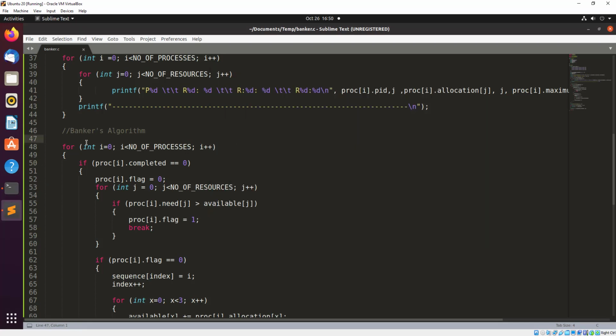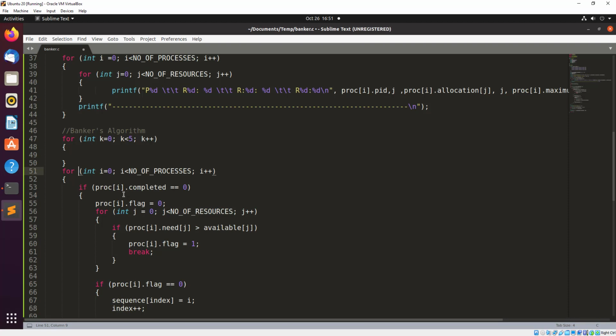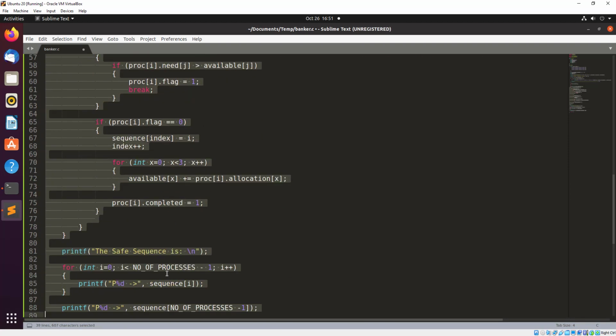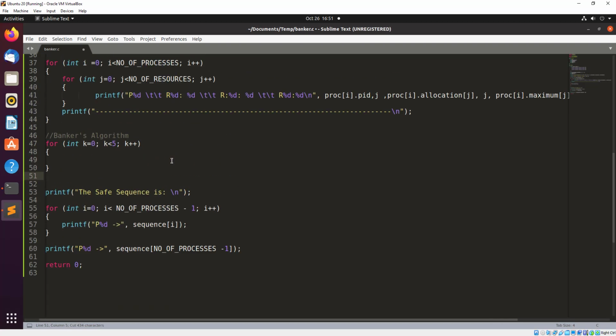So what we have to do is we have to have another loop here that should run it back from the beginning, because it's not running it back. So if I do this, I think I found the error, the logical error. If I run this, let me just paste everything inside this. I have to run it once again for all of them, then it should be able to work. I think so.